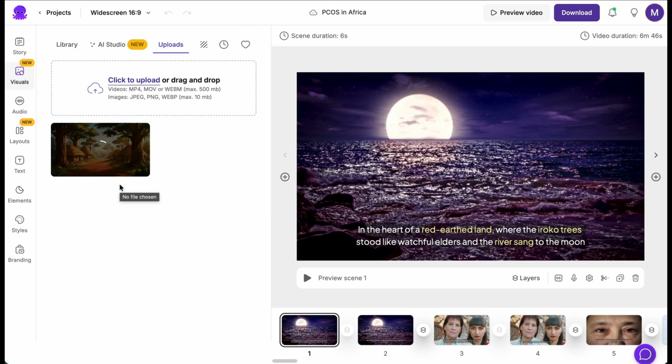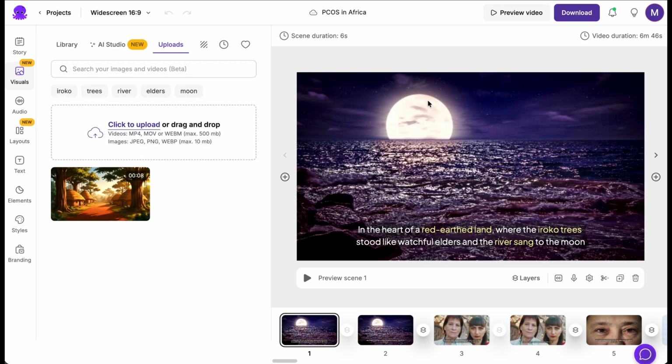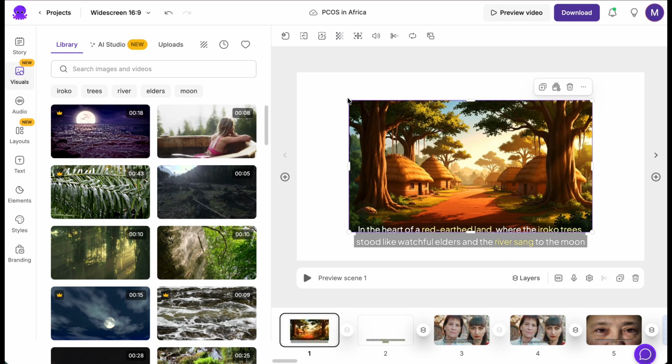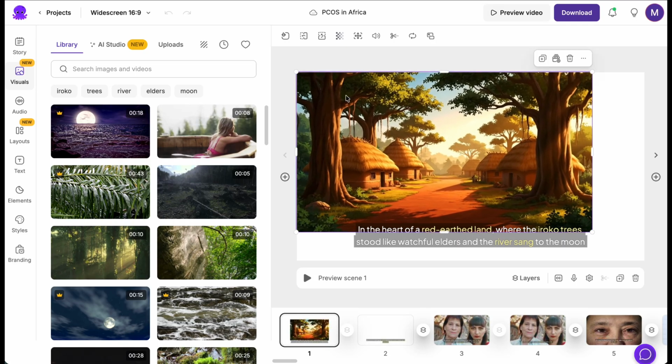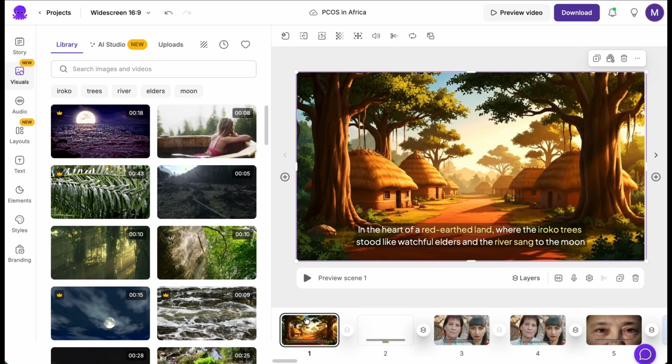Alright, so I just uploaded one of the scenes that we downloaded or generated using Canva AI. So we're just going to wait for this to load, and then we add it to our scene. Alright, so we have this here. I'm just going to scale this up to fit the background. Right, and we are going to just generate this to play and see what it looks like.